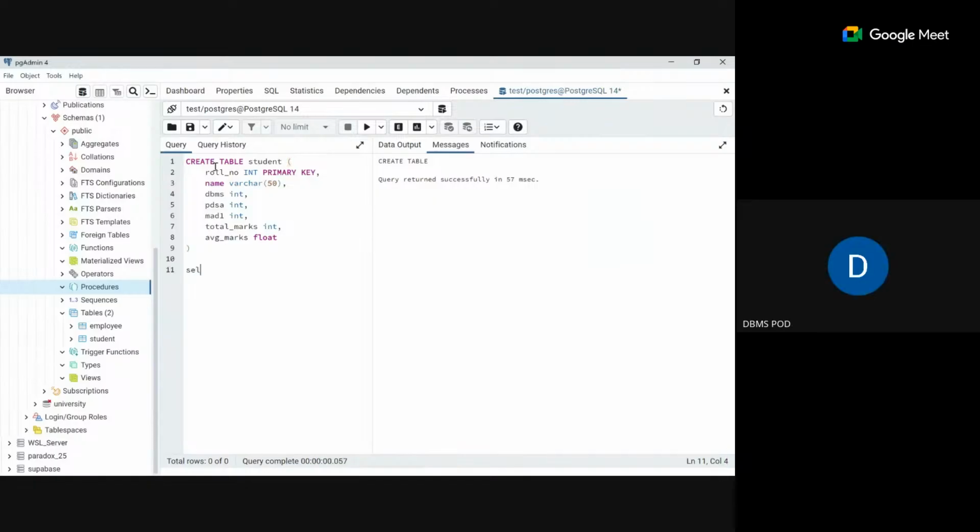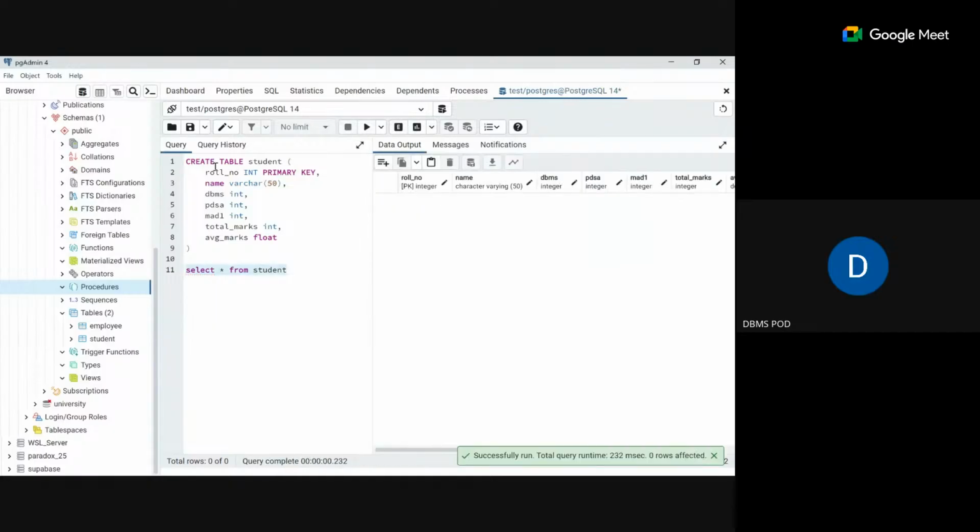Now, if I see what's present in my table, it will be empty as expected. It's empty, right? Now we'll create a function to perform a trigger. So, how do we create a function?